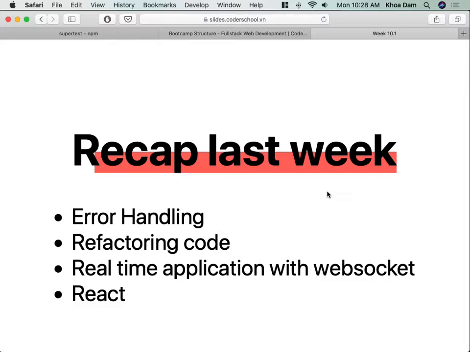Sometimes it says callback is not a function. Is it the error? Yeah. So maybe the constant that you pass from the front end to the back end is not actually a function. You pass a different data type. You didn't pass a function, for example. Instead, you pass a string. And when you call that callback function, in the front end or the back end, you think it's a function, but actually it's not. You pass a string, an object or something.